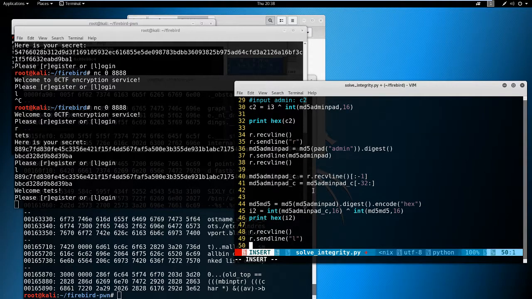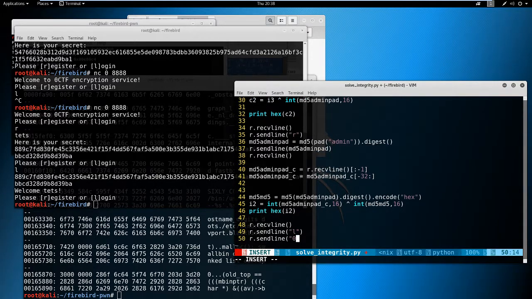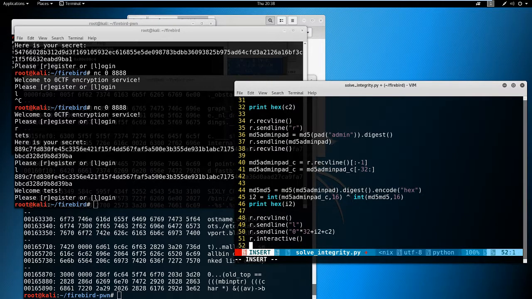So hex of 16 byte 0 is just 32 zeros. And I2 and C2. Hope this works. And then, in principle, we finish our task, so we just make that interactive.